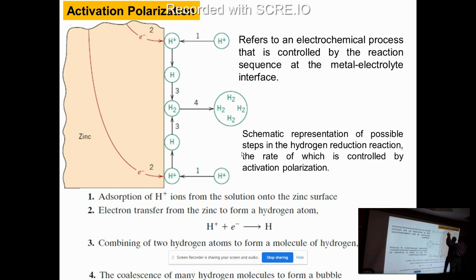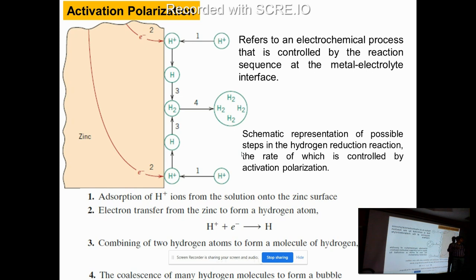Fine. So electrons are available on the metal surface, H plus ions adsorb, they take the electron, H plus plus electron gives H. One H plus plus electron gives H. Now, similarly from the bulk, adsorb, take electron, H plus plus electron gives H. Now what is the next step? This 1H and 1H react to form H2. That is the hydrogen bubble. Hydrogen is a single atom. H2 is a bubble, hydrogen gas. It's in the form of a bubble. So the first step is adsorption, the second step is reaction, the third step is again reaction. What is the reaction? H plus H to give H2.